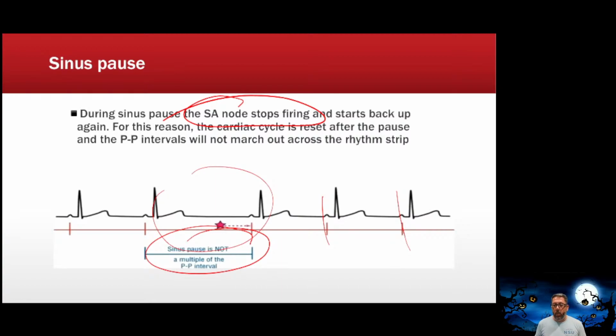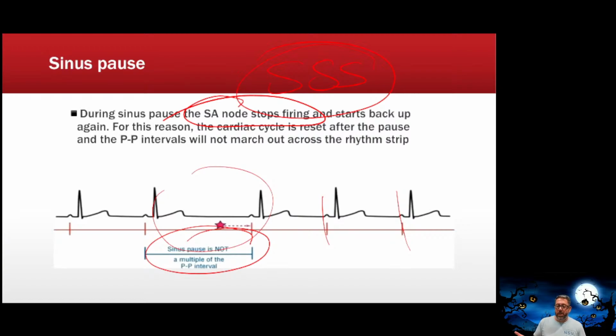Pauses usually will be longer than an exit block. However, an exit block means that you have sick sinus syndrome. That SA node is not doing very well, it's becoming sick sinus. Eventually, those exit blocks will turn into a sinus pause because the SA node is going to degrade, and eventually you'll have, just like how you have a second degree type 2.